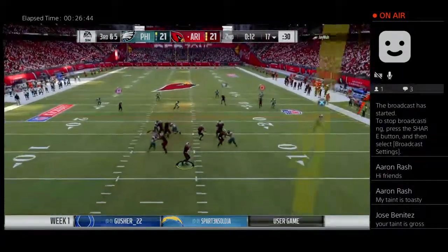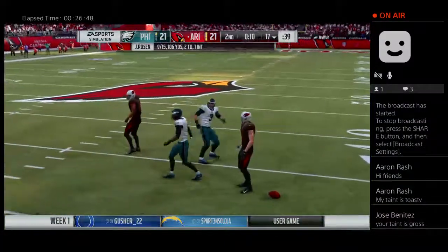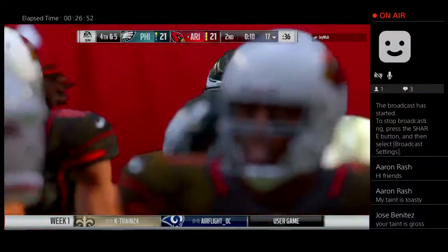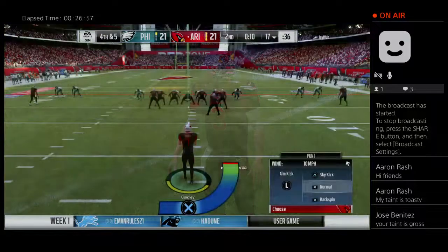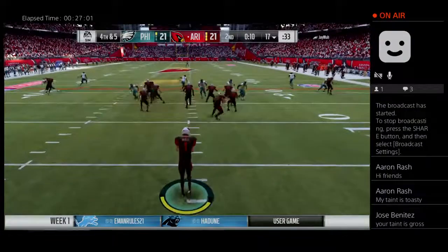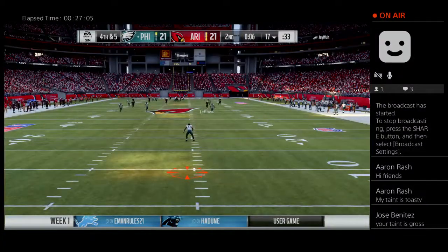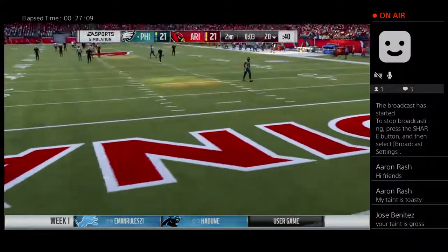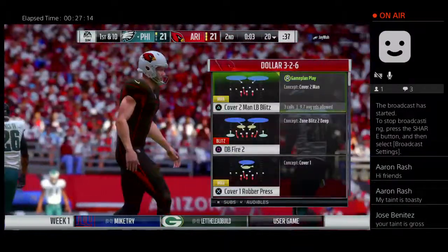Blue 90. Blue 90. Rosen off the play action, and that's incomplete. Clock stops with 10 seconds left. Here's Ryan Quigley now, standing just outside his own goal line. He steps into this one, and this is a rocket. And no one there to stop it. Hits at the 8, but it carries all the way into the end zone for a touchback.